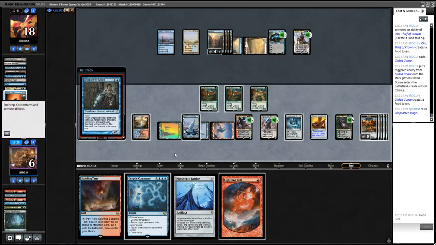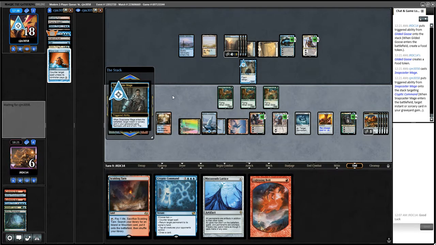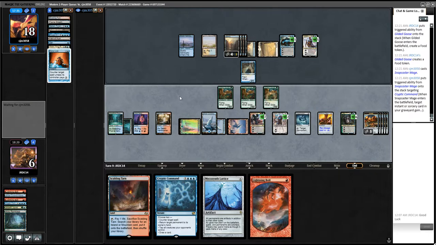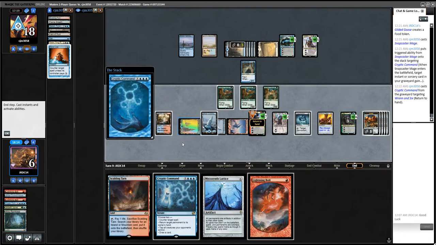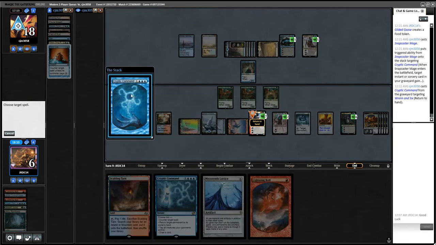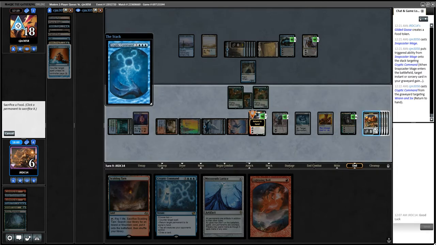Opt. No, 2 mana. Snapcaster Mage. Sure. What are you going to target? Cryptic Command. Sure. So, tap all creatures. Let's go counter, draw. So, blue, blue, blue, blue, and make blue.